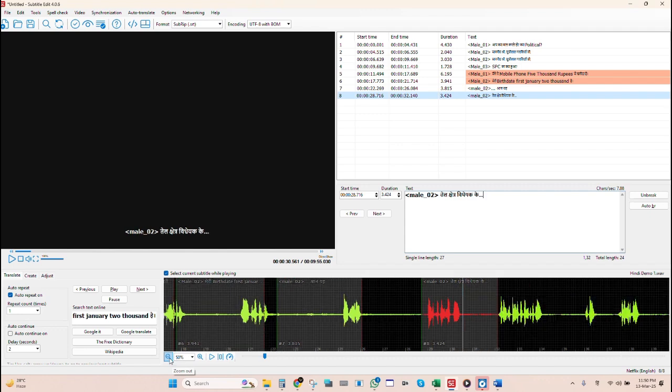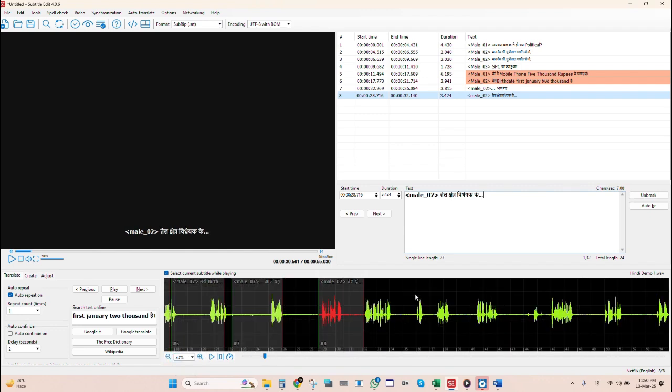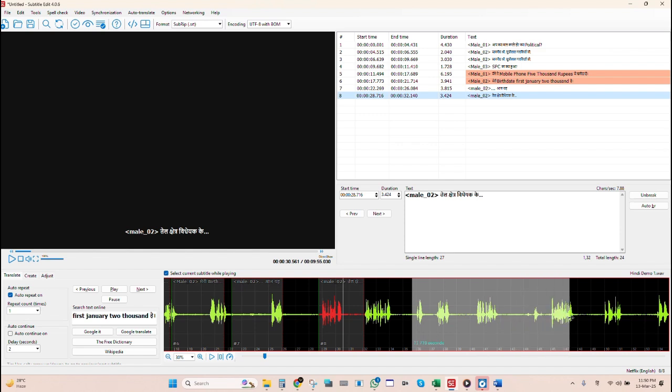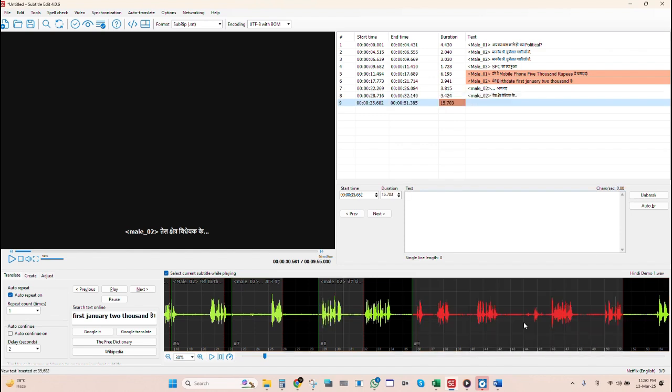Let's take another example. You have created the segment like this, and the speaker is speaking continuously over here. You can see the silences. For segments like this, you don't have to show the silences in this particular situation. Just go and listen to the segment and start typing it. विचार सदन में रखूंगा.